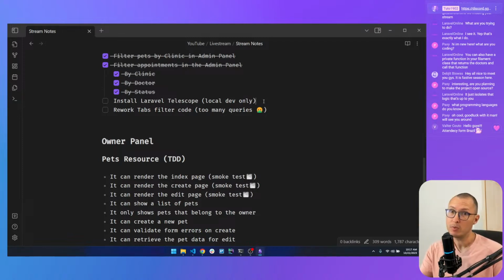But sometimes you don't really see it and you don't know how many queries your application is generating. So it's useful to have a tool to analyze everything that's happening on your application in the backend. And that's what Telescope does. So we are going to install Laravel Telescope as a way to get stats on our application locally.